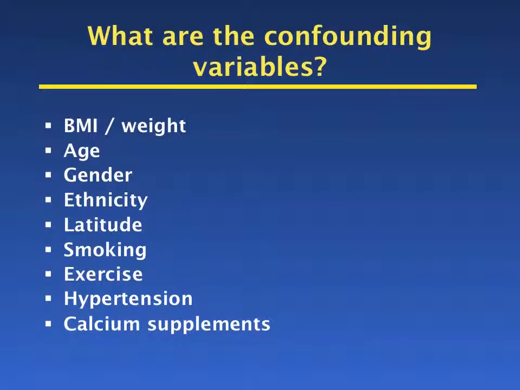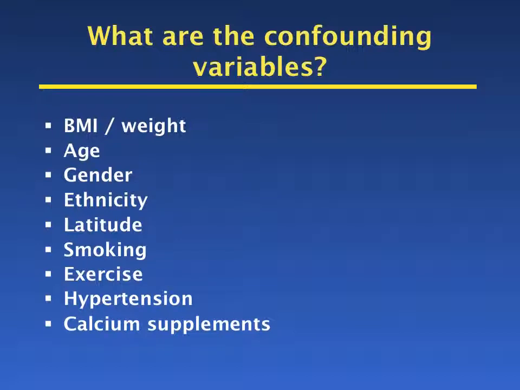The next question scientists ask is, what are the confounding variables? A confounding variable is a third variable related to both of the main variables, which here is vitamin D serum levels and diabetes incidence. The presence of the third variable distorts the association between the two main variables, and if not accounted for, it will create biased results.